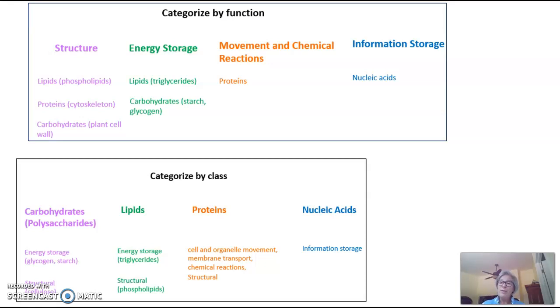But we will now dive into studying each of these classes of macromolecules individually. We will talk about proteins and their subunits, and what is the bond and what is their function. And then we'll move on to carbohydrates and what are their subunits and what is their function and what kind of animals make them and what type of plants make them and where do we find them and who can digest them.